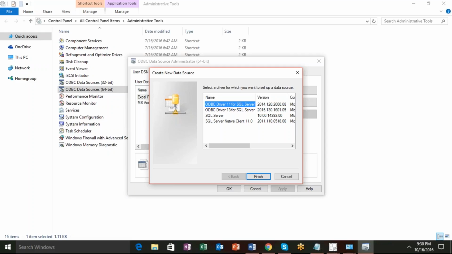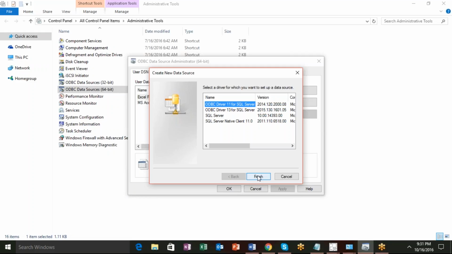Likewise, you have Oracle database. How to connect with Oracle database? You have to install the Oracle connector here, the OLEDB Oracle connector, or for MySQL database the SQL connector, for PostgreSQL the Postgre connector. So for every database, this kind of driver has to be installed. Through these, you can connect to the database. So click it here.